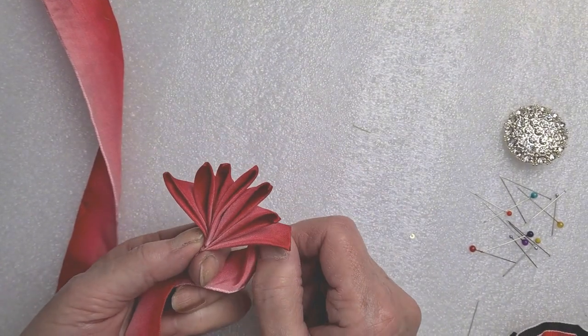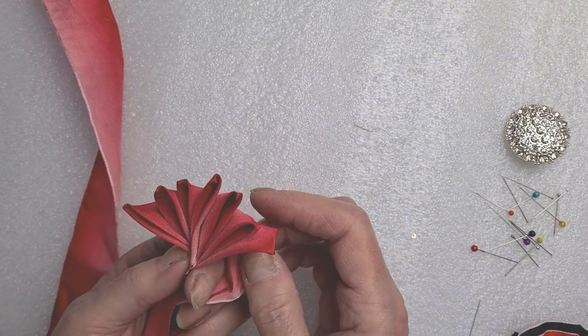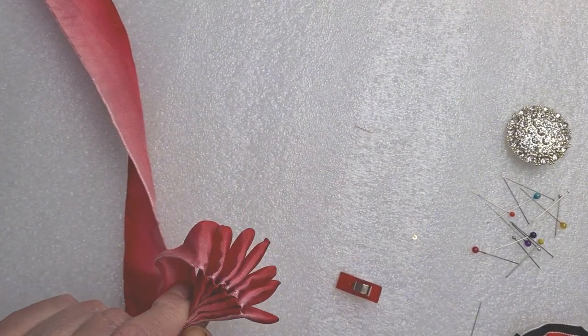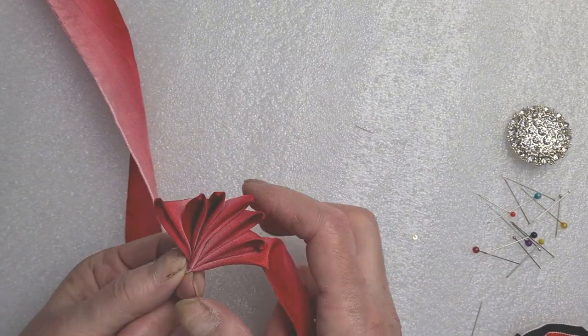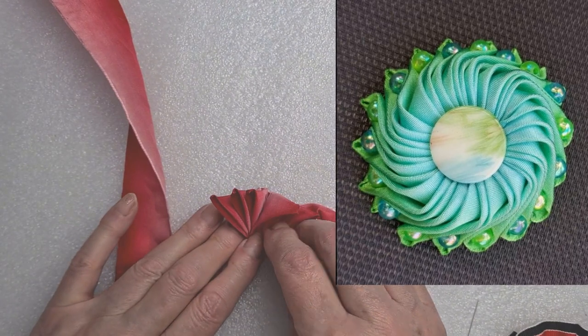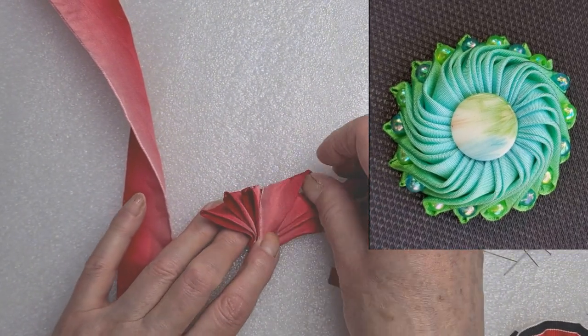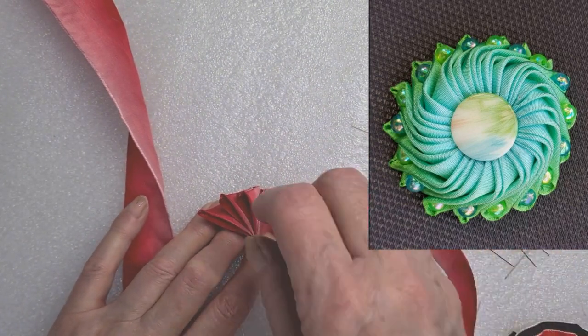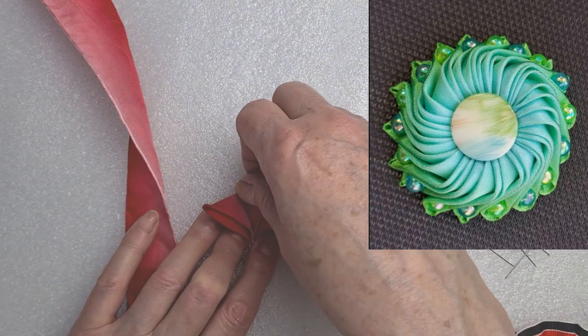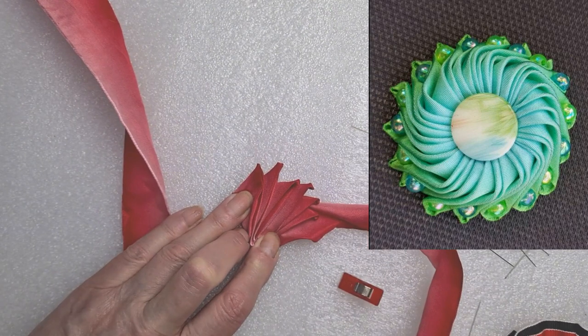You can see it does make a very nice effect. You can either just do a half or you can do a full circle, and then when you've finished and you've stitched them all at the corners, you can decide how you want to lay them down or splay them out.